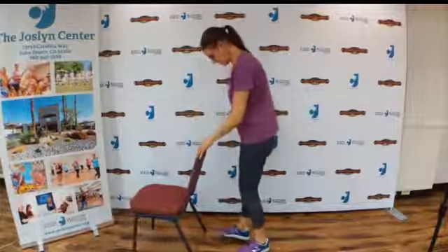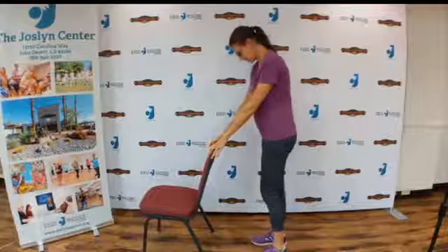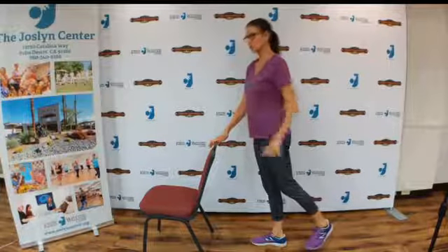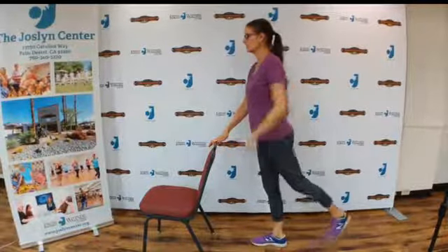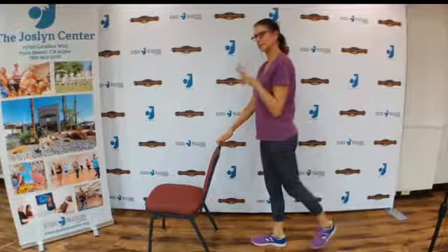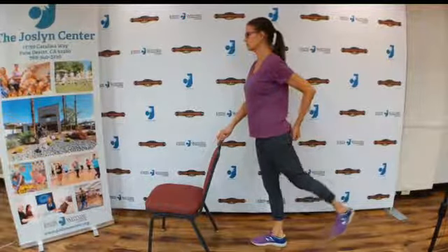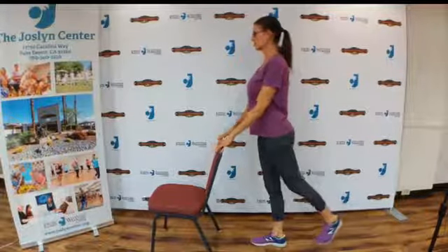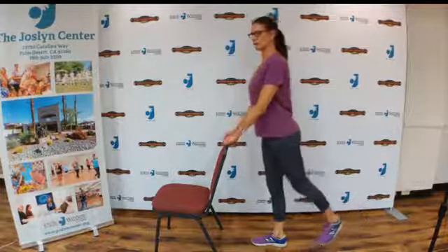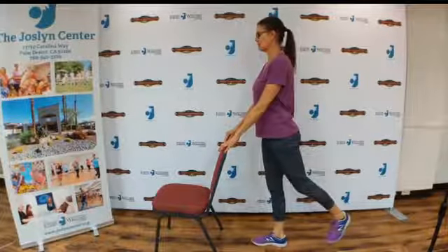Let's use our chair now — we're going to do some lower body exercises, and then we'll do some squats. Let's stand here. Put your weight on one leg — straight leg comes back. Don't touch the floor with that leg. Squeeze. Try to squeeze all the muscles in your leg and then lift up — we're going to work on our glutes here. Press up and never let go of that squeeze. You've got the squeeze the whole time until we switch to the other leg. So you lift up and squeeze your glutes. Check your posture — nice and tall, keep your chest upright. Make sure you don't lean over. Squeeze back.